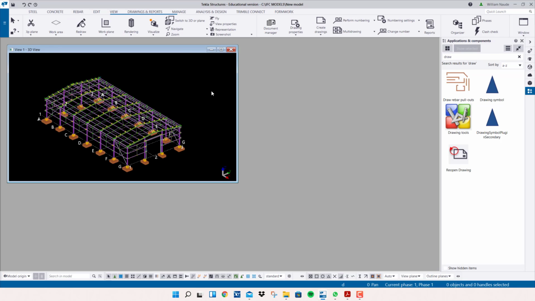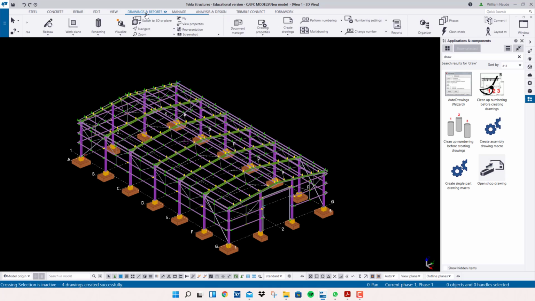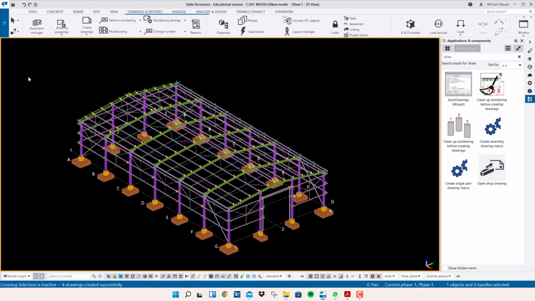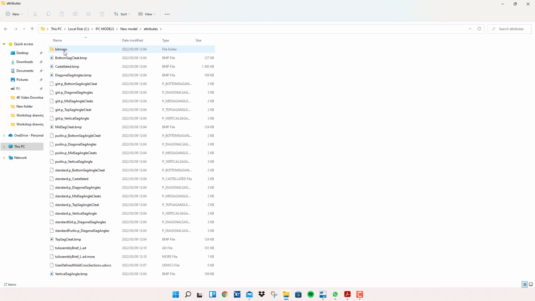But now the problem is, as soon as you open up a new project, setting will no longer be in effect. You have to redo it again. Now, the way you have to do this now, how you're going to approach this, is you're going to click your drop down and say Open Model Folder. Now, what will happen is, on my other screen, it will be a Windows file like this. Now, if you go to Attributes, you'll see that you have different settings, but what we want is the standards.